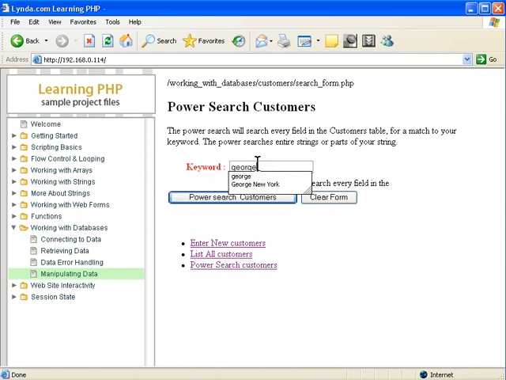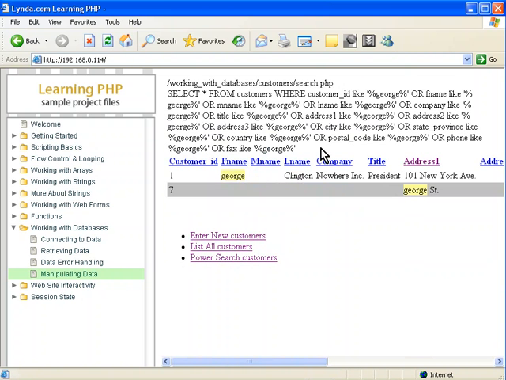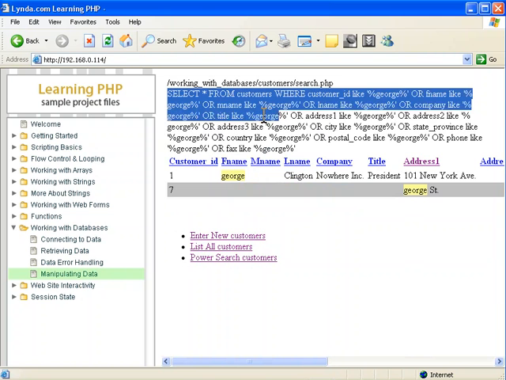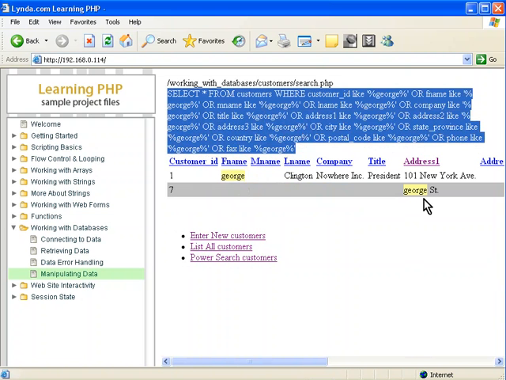And you'll note that if we perform the search, you see the query up top right here. I'll talk about that. And you see what's highlighted here. We found George in the address and George in the first name. Now, the SQL statement. Again, you don't have to have every field here, only the ones that you want. And notice that we have this syntax here, LIKE. LIKE works similar to finding files on your hard drive.